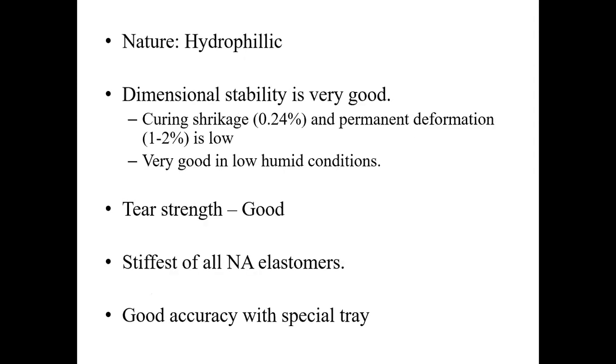The nature of this material is hydrophilic. All the elastomeric impression materials are hydrophobic in nature, except polyether impression material, which shows a hydrophilic nature. This material also has good dimensional stability. This is because there is no byproduct formed in the reaction. The curing shrinkage is around 0.24 percent, and the permanent deformation is also very low. And this material is good in low humid conditions.